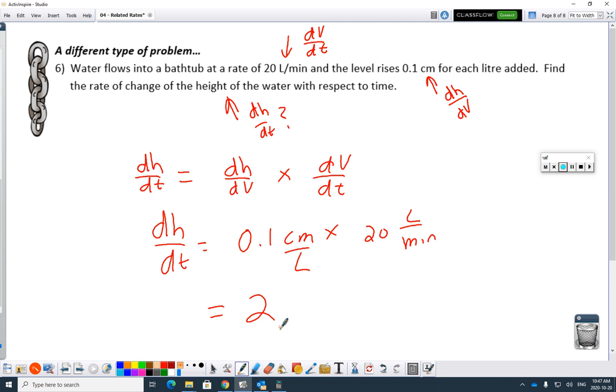Really dramatic number, 2. But what's the units here? Take a look what happens with the units. It's happening with the units, and it's also happening with the derivatives, and it also is just the chain rule. The liters cancel, and I'm left with centimeters per minute. Hopefully proving that now units are not the end of the question anymore. They're almost the beginning of the question. You're like, what are the units in this question? What am I trying to answer here? What do I want to know with the units first? Questions about that? Scary, unbelievably easy question.